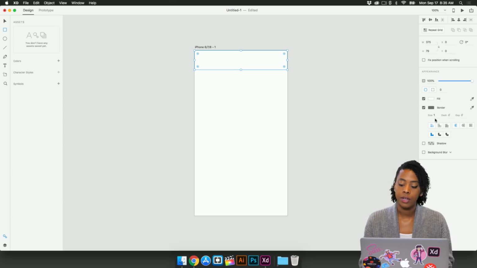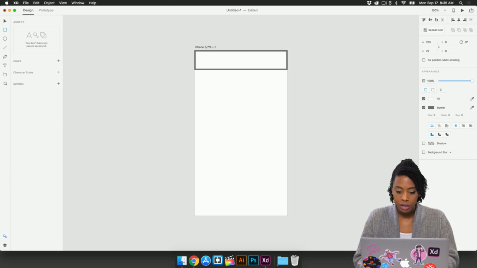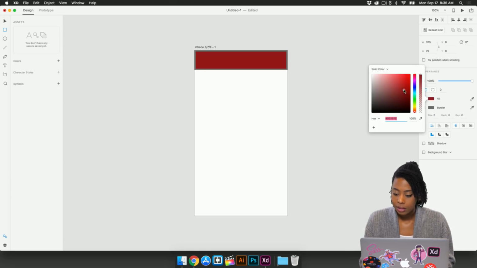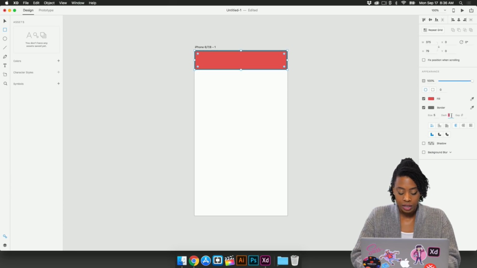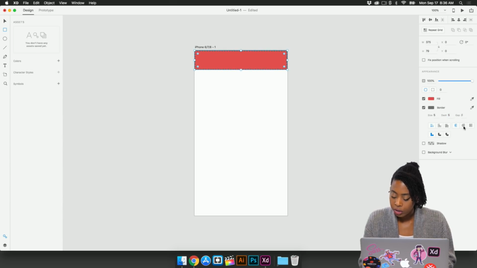We also have different border options. So you can increase the thickness or the size of the border. Let's say I want this to be 5. Let's change this to maybe red. And you can also add some dashes. So that's also really cool. And you can also change the caps at the end of each line. So you can choose from round cap, projecting cap, butt cap, and also you can change the position of the stroke, whether it's inner, outer, or centered.